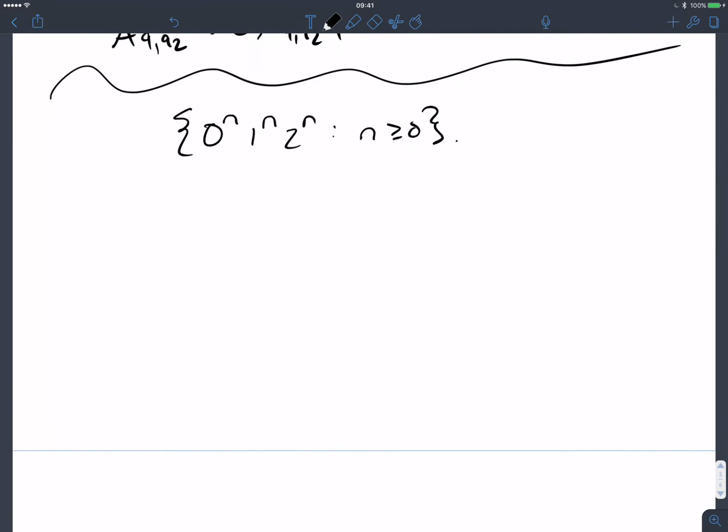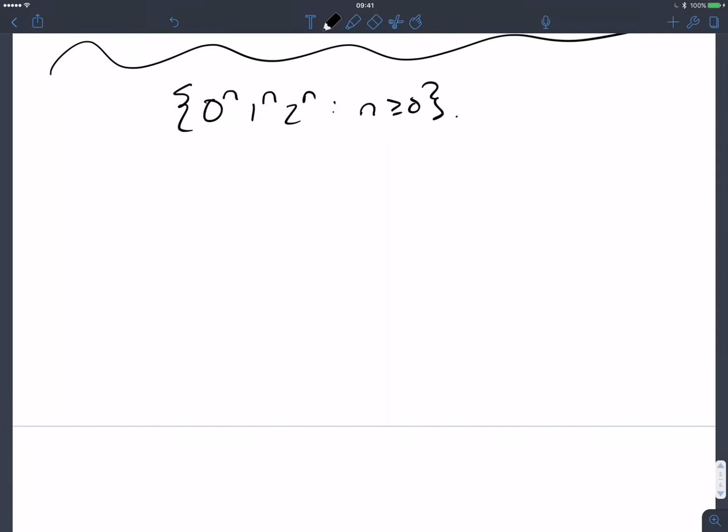Well, what did we do when we talked about proving some languages are not regular? We looked at a DFA, and we said if we feed it a really long string, we had to repeat a state. And then what we tried to exploit is, if we repeated that part some number of times, then I'd get a string that shouldn't be in the language, but the DFA would have accepted anyway. And so therefore, that DFA could not have possibly been right for that language, and therefore there's no DFA for it. Let's try to do something similar here. Could I use a PDA to help me here? What could go wrong, though?